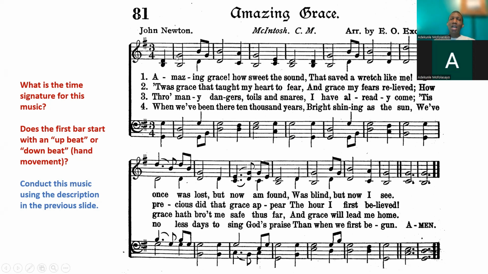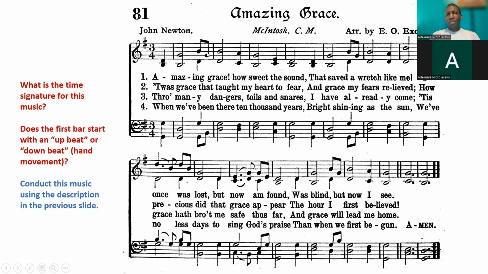Our hand goes down on the second bar here. Remember, the bar is the space between each 2 bar lines like this. So when we want to conduct this music, our hand will go up at the beginning because it is an incomplete bar and only 1 beat remains, right? And then our hand will go down for the second one here. So it will be: amazing grace. This means 2 beats because it is 2 crotchet beats.